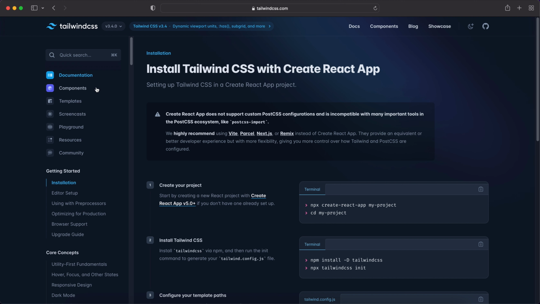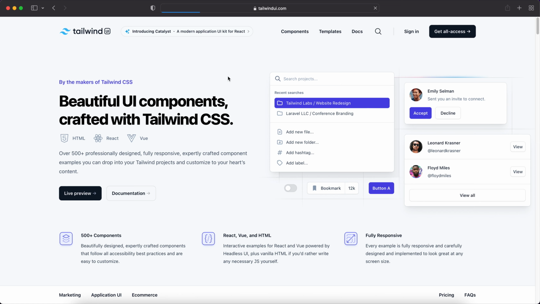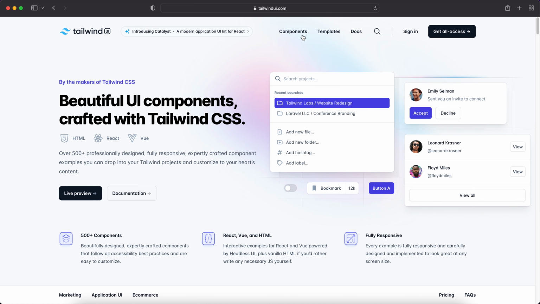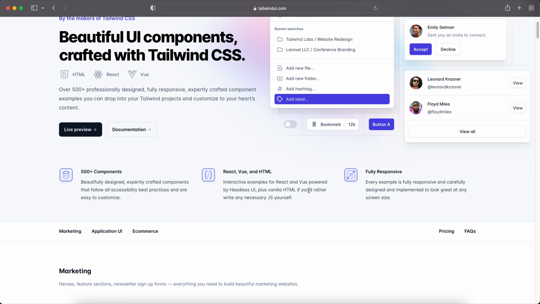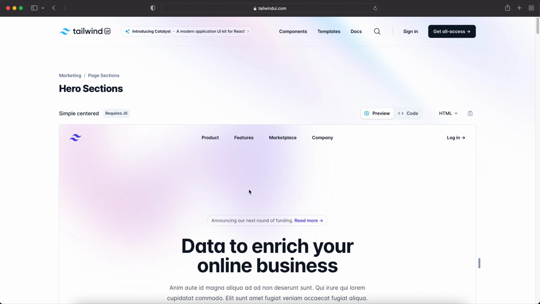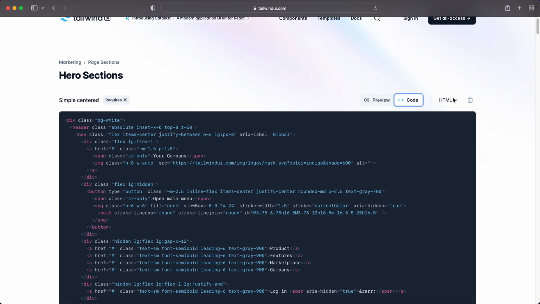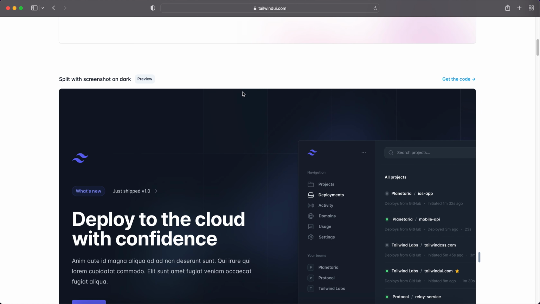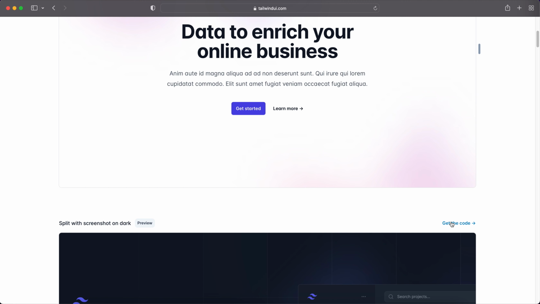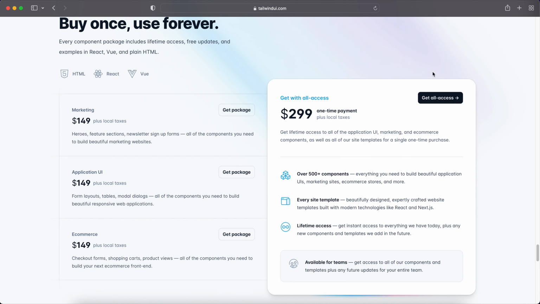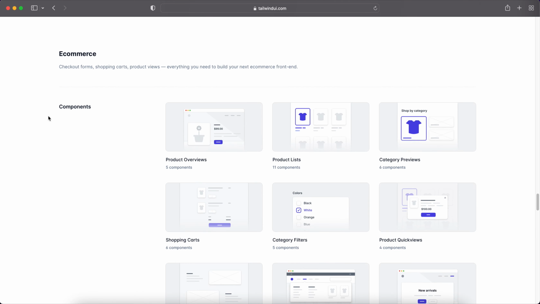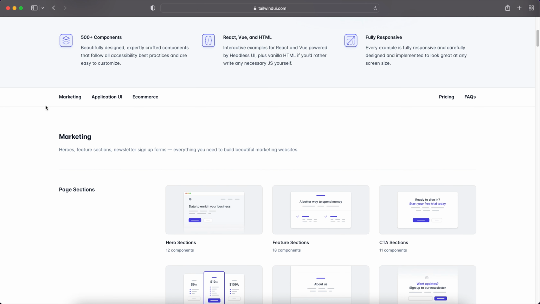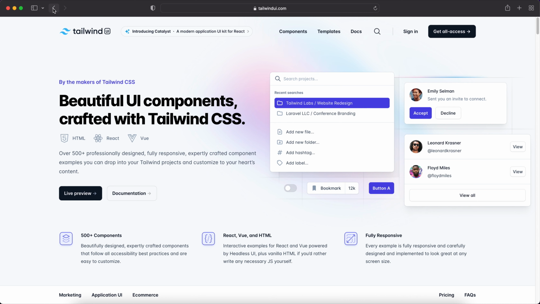And about documentation, you can go to the components, for example, and inside the components you can get whole components from the website. For example, we would like to have some headers or hero sections, and we can copy the code. Here we can choose for React or Vue and get it from the website. Of course, there are a lot more available, but some of them you have to pay for, and the price, as you can see, is not as low as we would have thought. But whenever you create a lot of websites and you understand Tailwind, it can pay off.